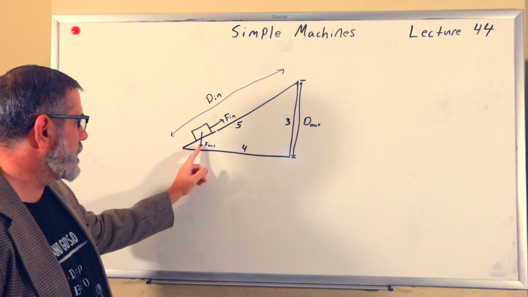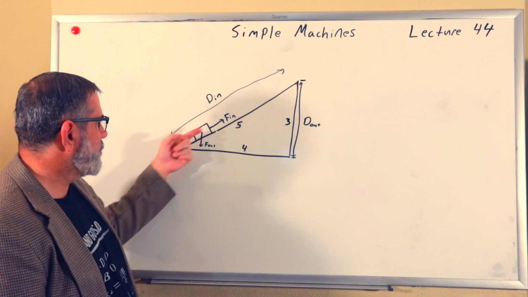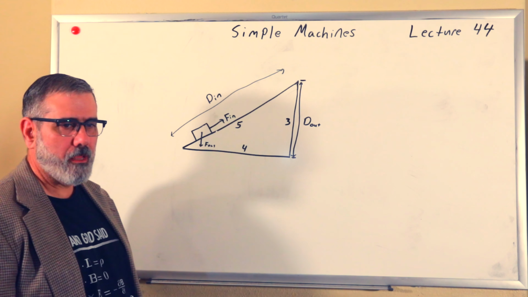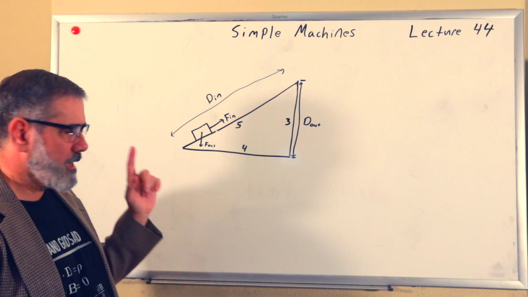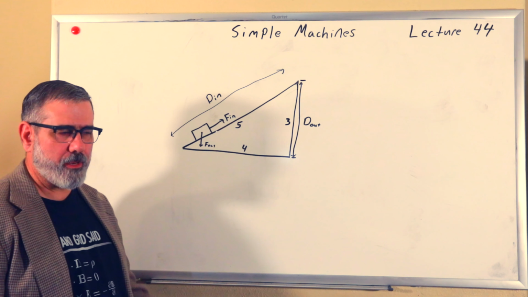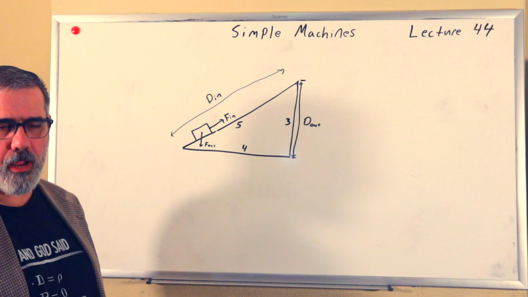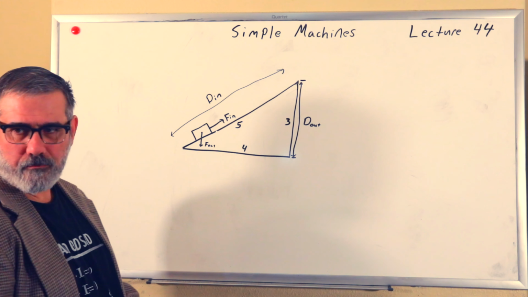Of course, you have the weight of gravity pulling straight down. You're applying a force in the direction of this incline, right? So the Fn is this right here, okay? Now, let me ask you this. Who can tell me what the mechanical advantage of this machine is if we built our incline based on the 3, 4, 5 triangle? That'd be 5 over 3.